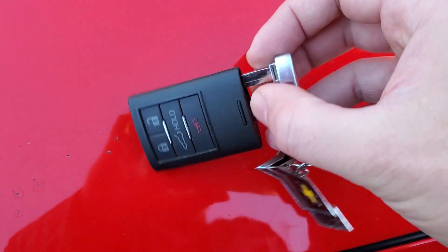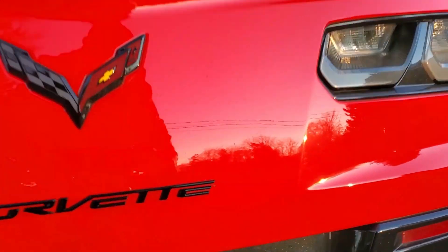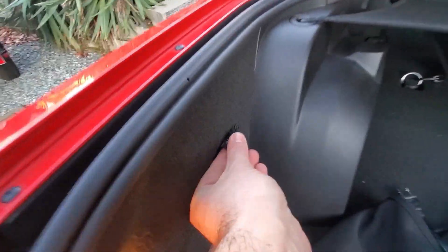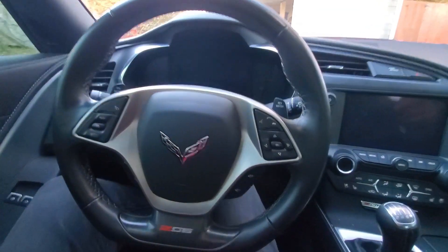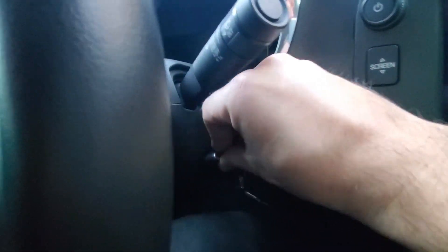If you are away from your home and you don't have the tools available or a replacement battery, and you still need to get into your car and drive it, you can obviously remove the key from the key fob, insert it in the back in the key insert area below the trunk. Once inside the trunk there is a hood release latch. Once you're in the car you can manually put this in the transponder area, which allows you to start the car even if you have a dead key fob.